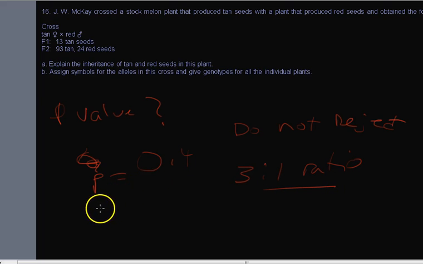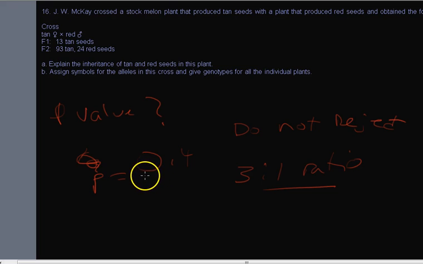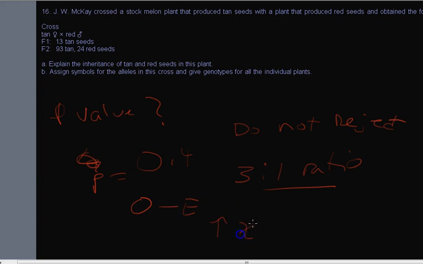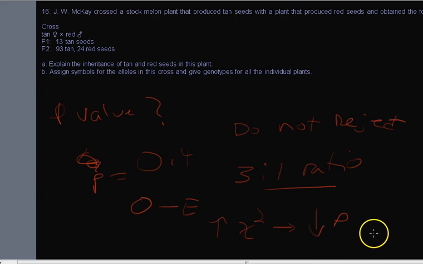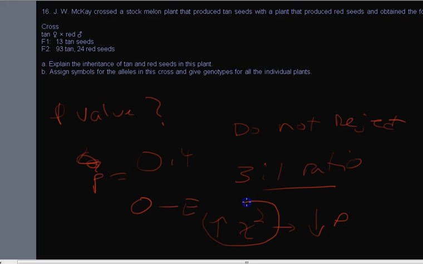That's how you use chi-square. The key logic to keep in mind: O minus E is what we're really interested in. If the observed minus expected difference is big, you get a high chi-square and a low p-value, and you reject the hypothesis. The higher the chi-square value, the more likely you are to reject, because the more different the data and model are. We'll see more examples — it's more about the logic than the calculation.